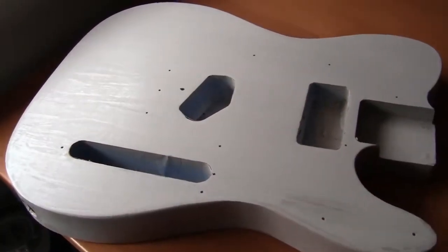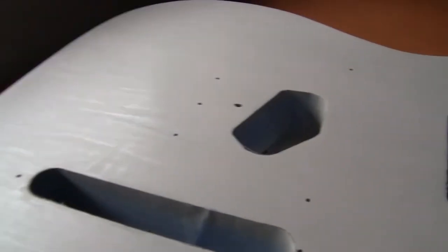After one coat of paint and sanding it back down a little, this is what we're left with. As I get closer, you can see that you can actually still see the wood grain. So I might have to give it one more coat of that clear wood grain filler.